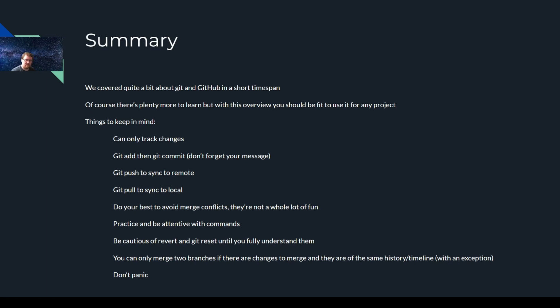That reminds me of something important. I will go back temporarily to not fix something, but help save you guys some hassle. Practice to be attentive with your commands. Be sure of what you're doing. Don't just blindly run things. Read your output. If you get output, usually that means something didn't work in Unix commands. Sometimes it gives you status updates, but usually if you have output, it doesn't mean it worked.